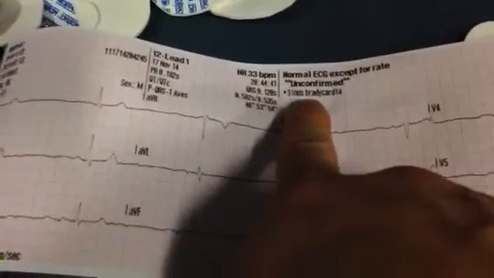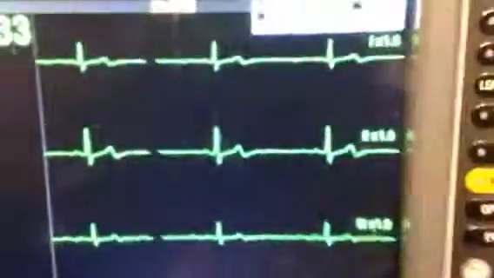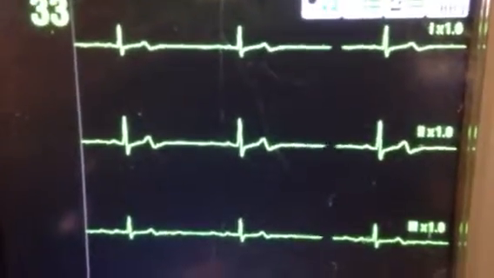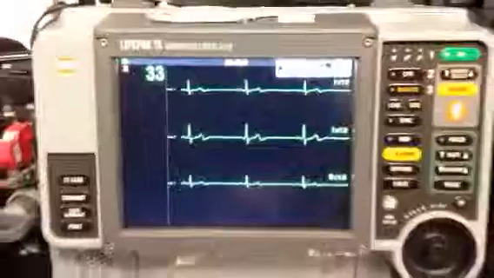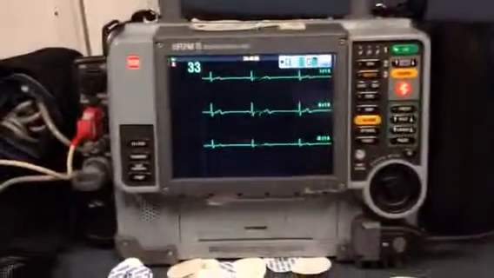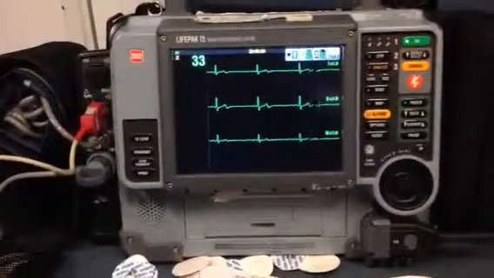So the BLS provider has called for an upgrade, an ALS upgrade, as well as diagnosed sinus bradycardia on the 12 lead, prepared a 12 lead for the ALS provider, and has a monitor hooked up ready to go. At this point, the BLS provider will continue to use his Maryland medical protocol, attach the blood pressure cuff, and get a normal set of vitals.